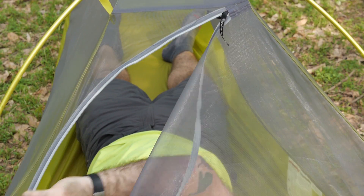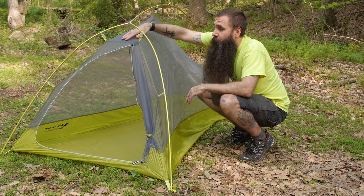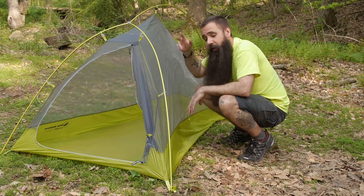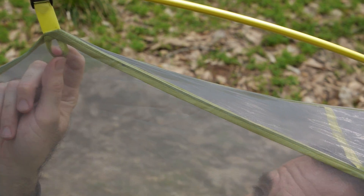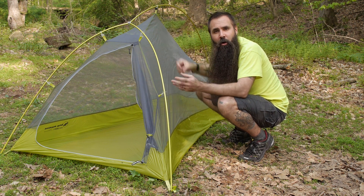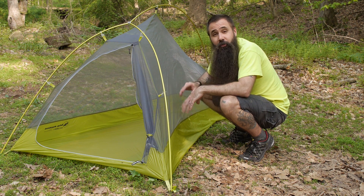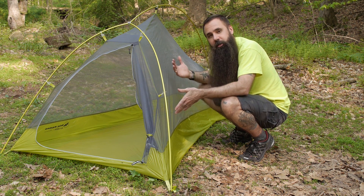You have got that single door — it is not huge, but definitely enough of an entryway for a solo backpacker. You do have a small overhead mesh pocket built right into the tent, a nice little spot to stash a headlamp or any other small items you might want to quickly put hands on during the night. There are also integrated gear loft loops on the inside of the tent. It does not come with a gear loft, but Big Agnes does sell the triangle gear loft separately for even more overhead storage. All of the seams on the tent body are seam taped, so despite that ultra lightweight construction you do have some bolstered weather protection in addition to the rain fly.